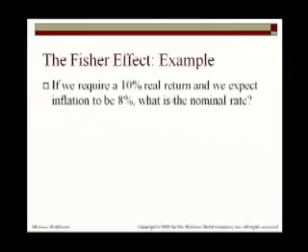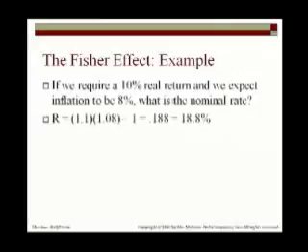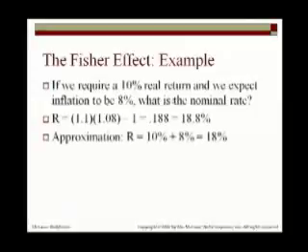So here's an example. If we require a 10% real return and inflation is expected to be 8%, what should the nominal rate be? Well, the nominal rate is 1 plus the real rate times 1 plus the inflation rate, minus 1, or 18.8%. Now, what's the approximation? Well, the approximation is 18%. Now, is 18 close to 18.8?